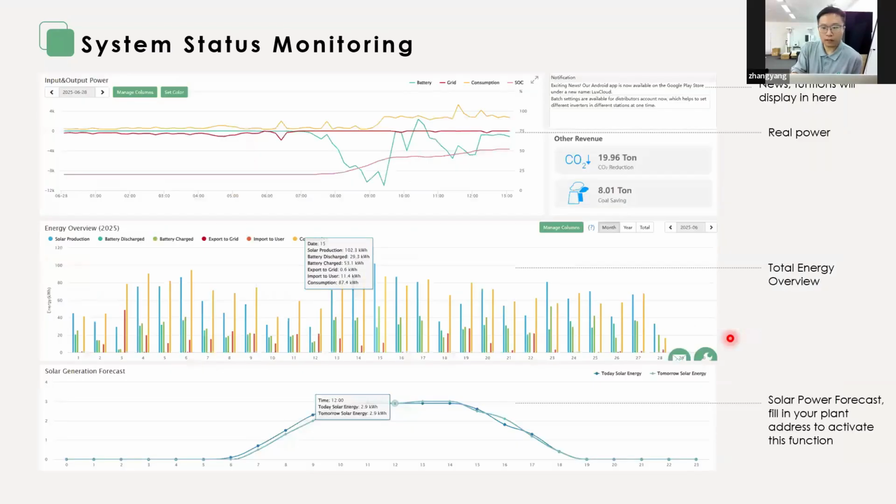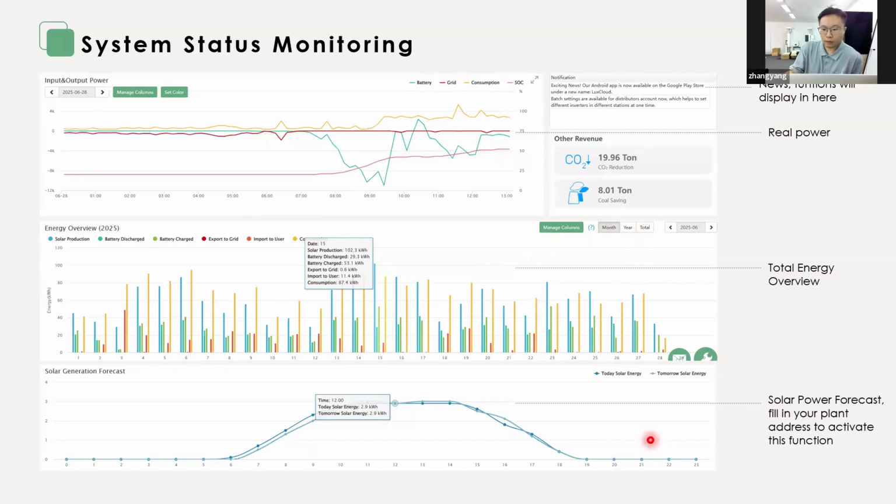And then here our monitoring system can show you something different. First of all, it has a built-in graph. It can show all the power from the battery, from the grid, from consumption, also the battery SOCs, and also your total energy overviews through the month, through the year, and your totals.